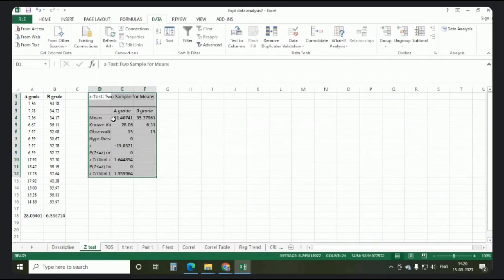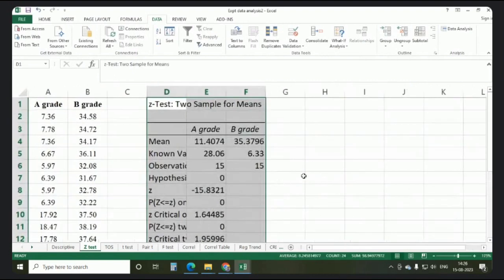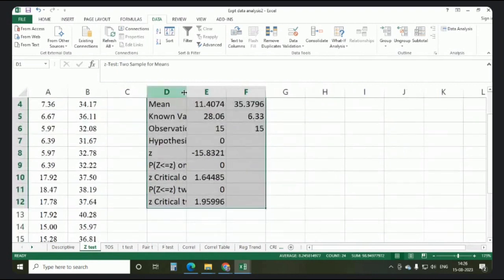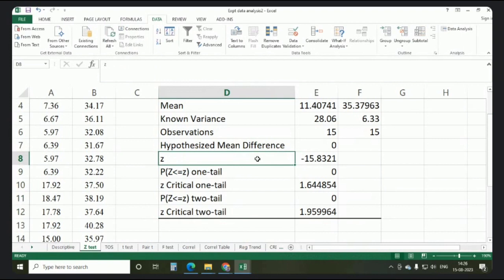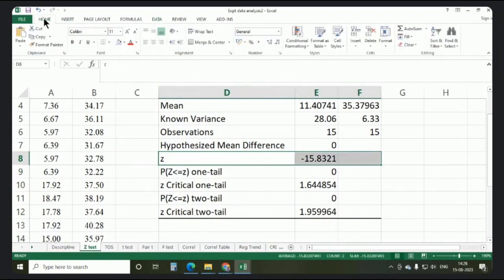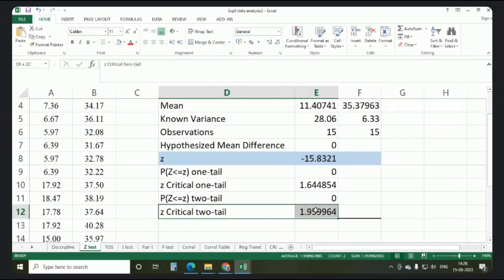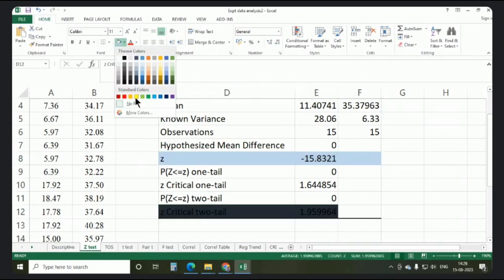Now I am getting an answer again. Now see, your value and result will change according to your known variance. Here also you have to concentrate on this value, that is your calculated value or Z statistic value, and this is your critical value that you have to compare with.